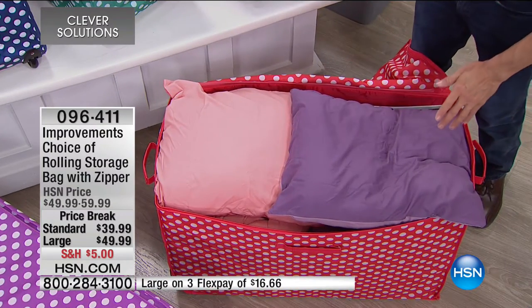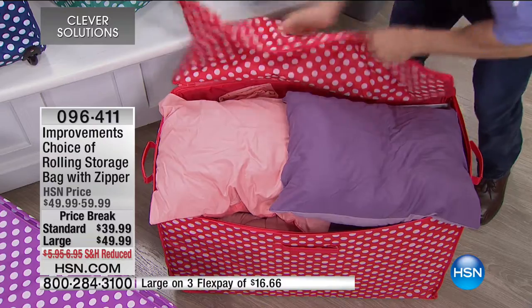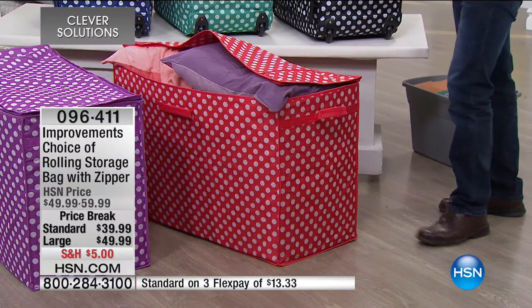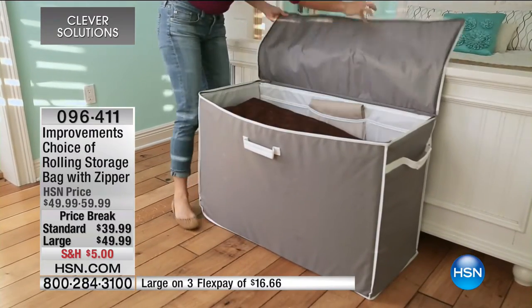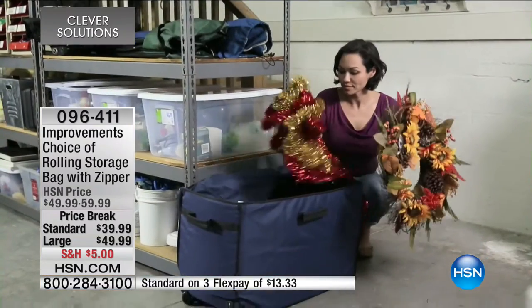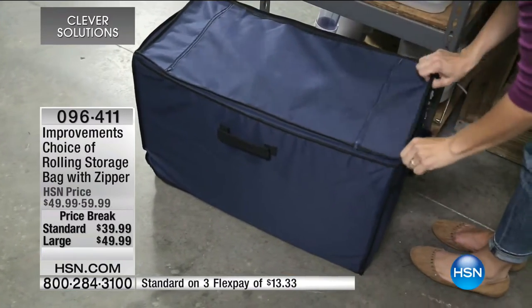If you have guests coming over more and more, you can fit two full comforters, two pillows, matching linens, and shams — zip it up and pull it around your whole guest room. Put the towels in there too. After guests leave, put it all in here — when someone arrives, you know exactly where everything is. Also great with space storage vacuum bags: I filled up two large ones and didn't know what to do until I realized these roll. Now you're getting wonderful storage — they're on wheels so you can move the heavy compressed items easily.